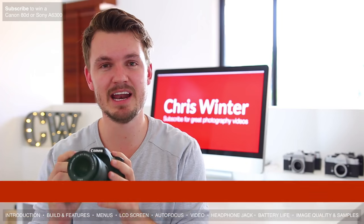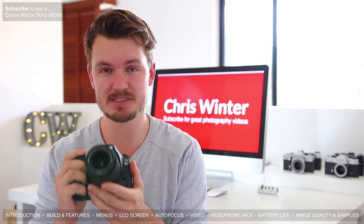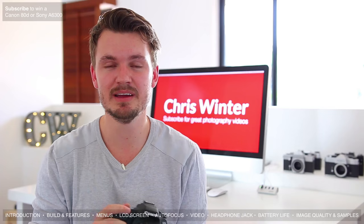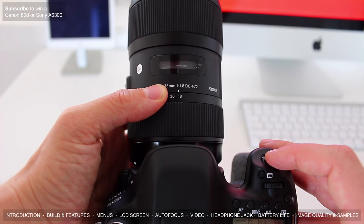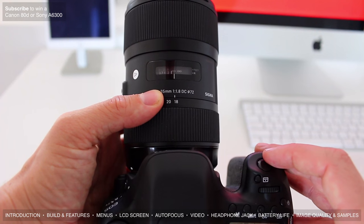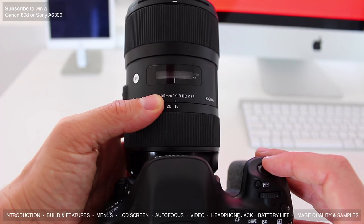Now one of the things about the Canon 80D that I've been incredibly impressed with is its autofocus, and to be fair, I was a little bit skeptical about just how good it would be when I first heard about it. That's because the Canon 70D's dual pixel autofocus was so good. But Canon seem to have been able to make it a little bit quicker and also a little bit more accurate.